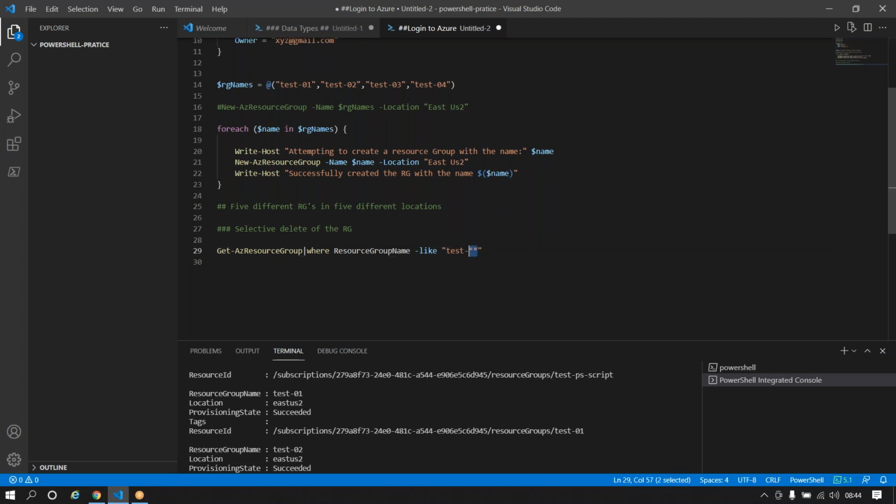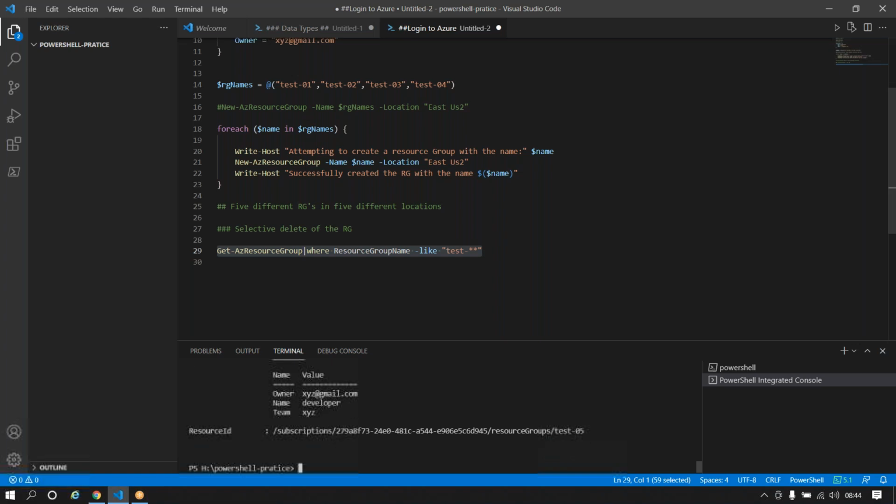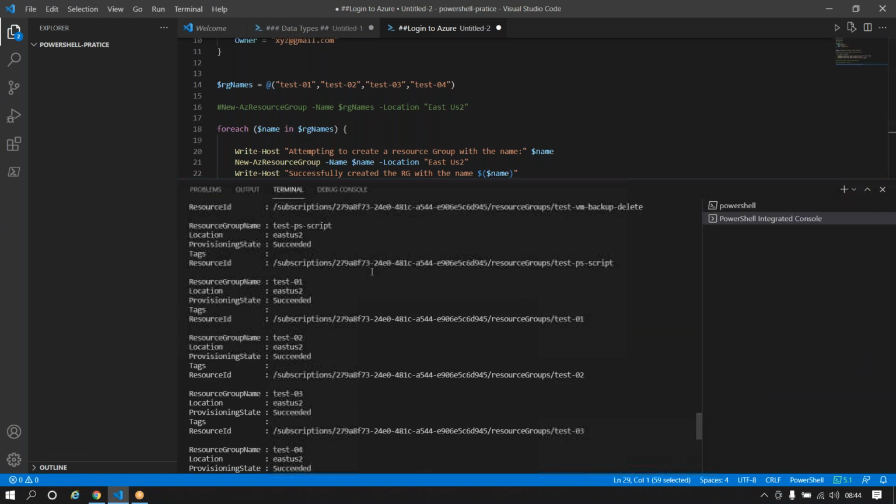This is called a wildcard. Whatever it is there, like 01, 02, 03, it won't consider. It won't really see what is there. Meaning, if I execute right now the entire command, now you see what we got.